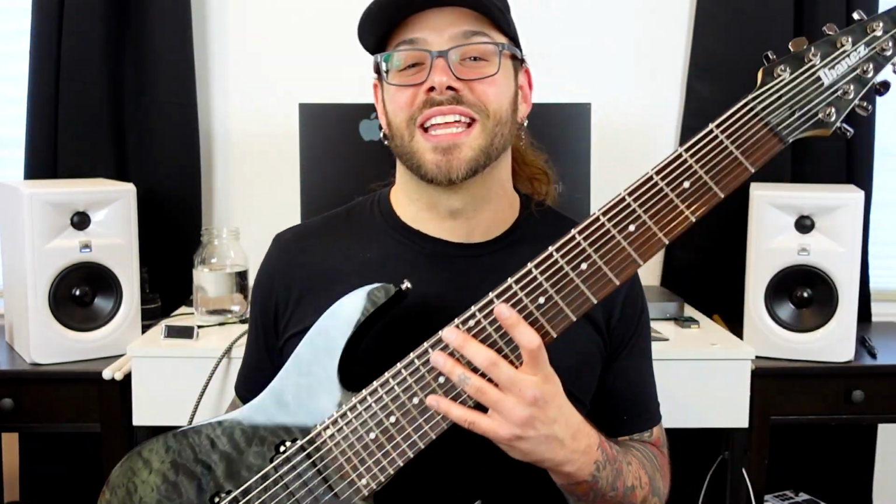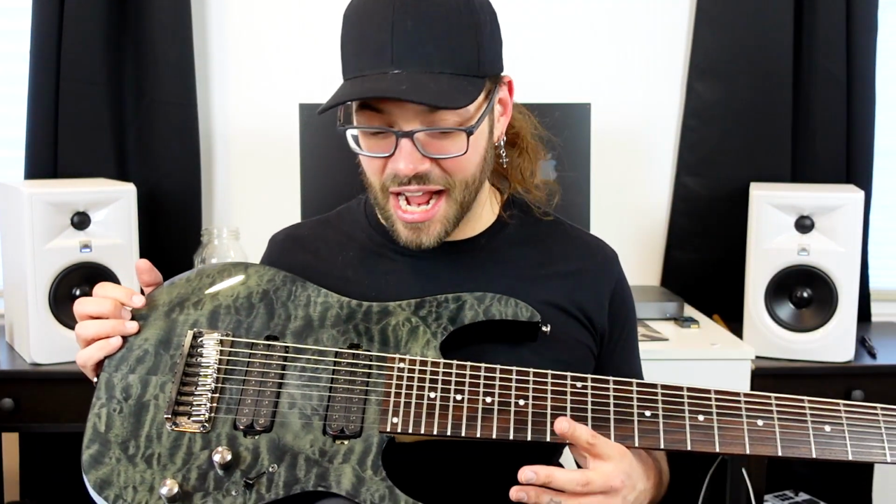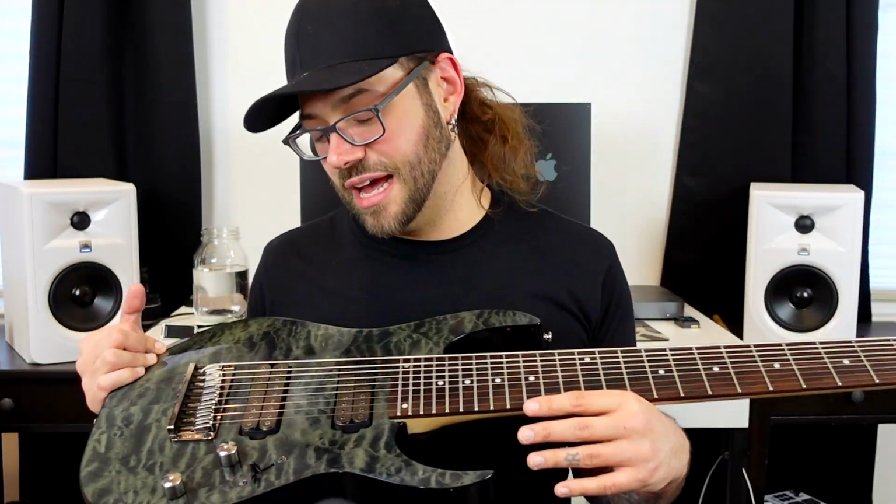God, I'm drooling. I was so into that for that moment that I'm literally drooling right now. Again, it's just that primal thing that comes out of you. To answer the question that I guess I had, yes, right out of the box, you can have so much fun with extended range guitars. And this happens to be a 9-string, but there are so many great ones out there, and I hope to dive into these more. That being said, I'm gonna go have more fun with this and see what I can come up with. But in the meantime, check out right here is my video on reasons that you should buy a 7-string. And I think most of those reasons do apply to a 9-string.